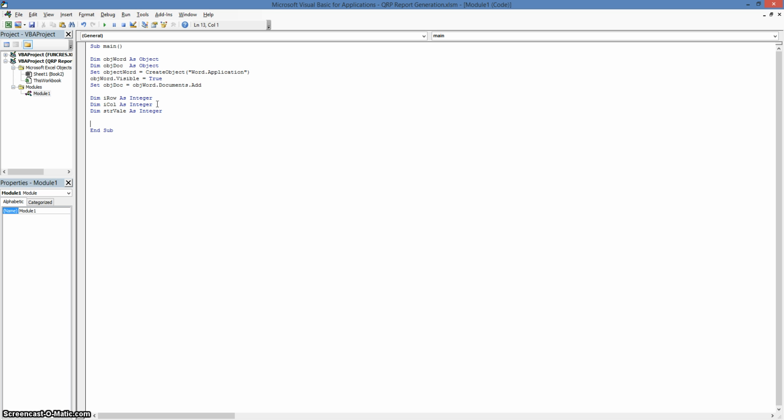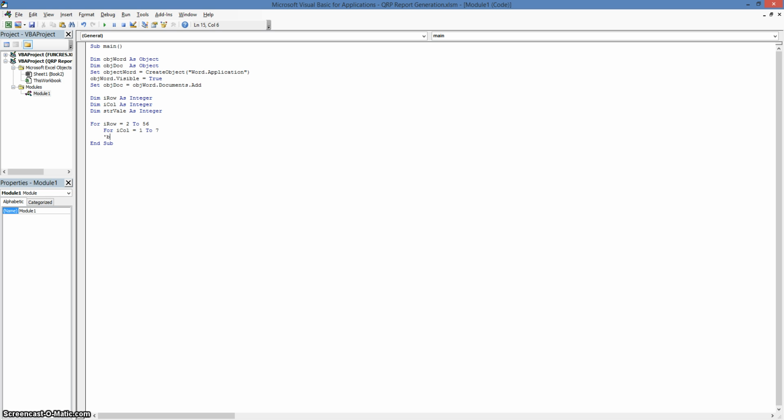So what we need to do next is create our loops. We want to loop through each cell using our i row equal to 2 to 56, nope, not equal, to 56, as well as our i column, which is going to equal 1 to 7. Essentially those will be our headings. Actually, that will be the columns.